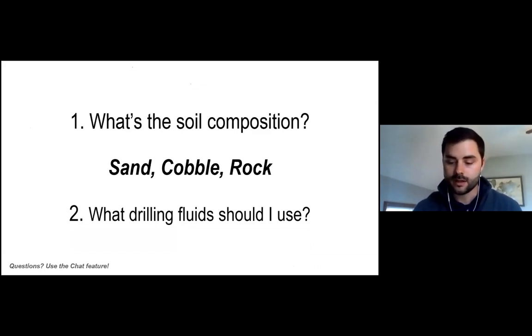So for ProDrill, we say once you get to where you're starting to get in excess of 30% sand, so 70% clay, 30% sand, that's where you're going to want to transition into a product that's going to help seal off that hole, create better filtration control in those more permeable soils, and then also carry out those larger, more dense soil particles.